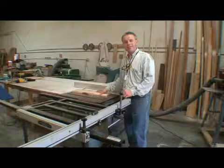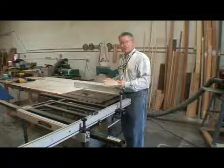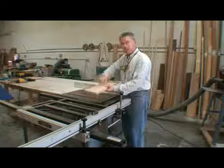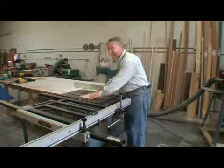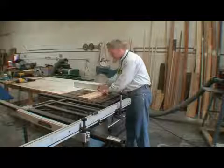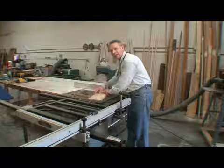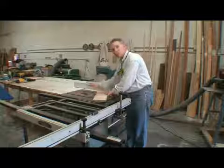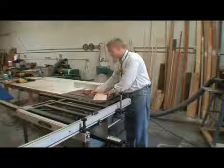Another thing that is very, very important, I always stress, you never, under any circumstances, take the piece of wood with the grain going like this, you put it against your fence and you try to cut it. What will happen, once you start going through, that wood will cause a very violent kickback. Once that happens, your fingers, if you don't have them out of the way, will go directly into the blade. And it pretty much will make a hamburger out of your fingers. So we don't want this.